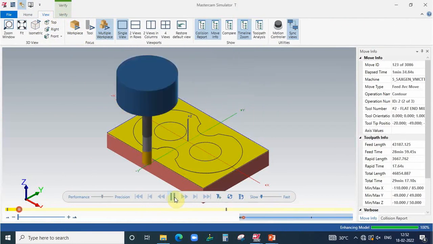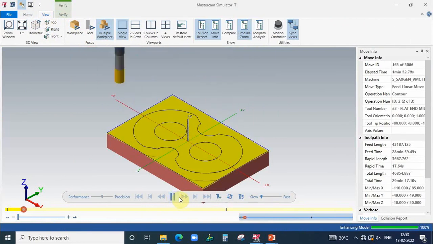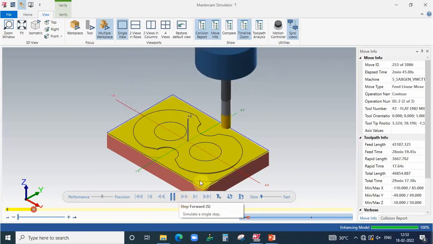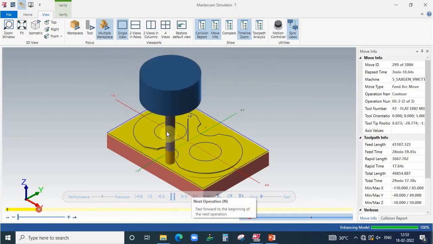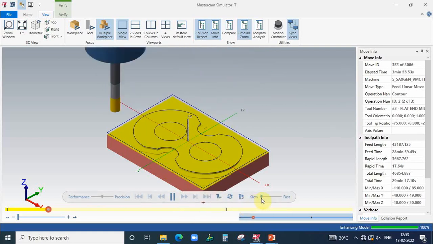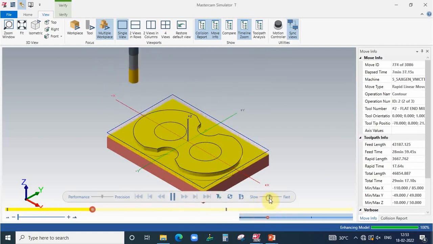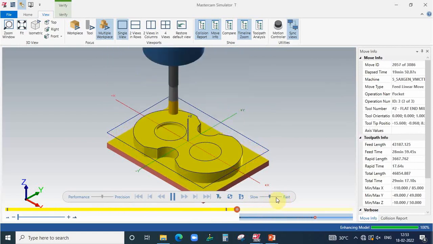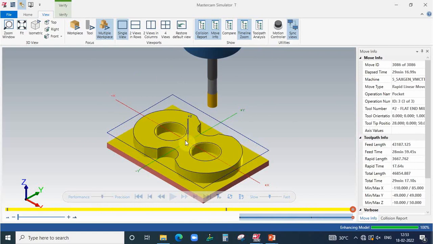Second one is contour milling. Now the material is removing outside of the workpiece, outside of the profile. This is for increasing and decreasing the simulation speed. Third one is the pocketing option.